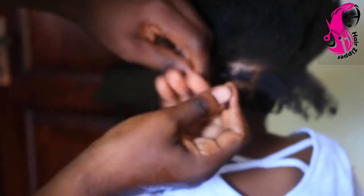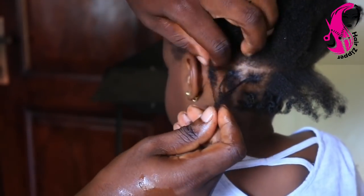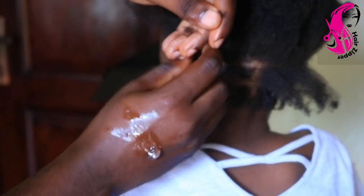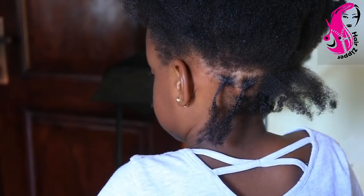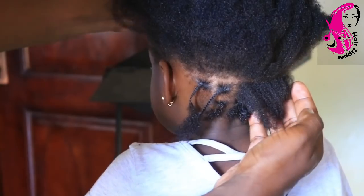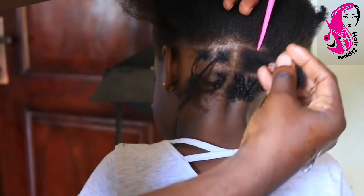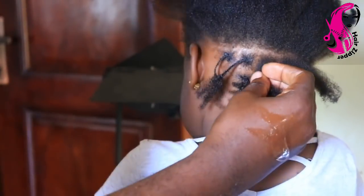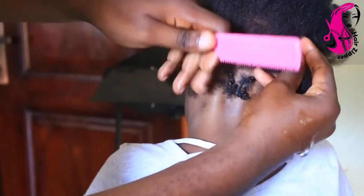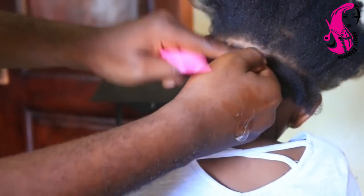we plait her hair only. So we plait them the way we plait the braids or the knotless braids. You just have to first plait her hair only, the way you can see I'm doing it. I'm sorry, I'm having some flu, but I hope you can hear me. So we're going to plait her hair only, as you can see. Yeah, I'm doing them the knotless braids, the way we plait the knotless braids.